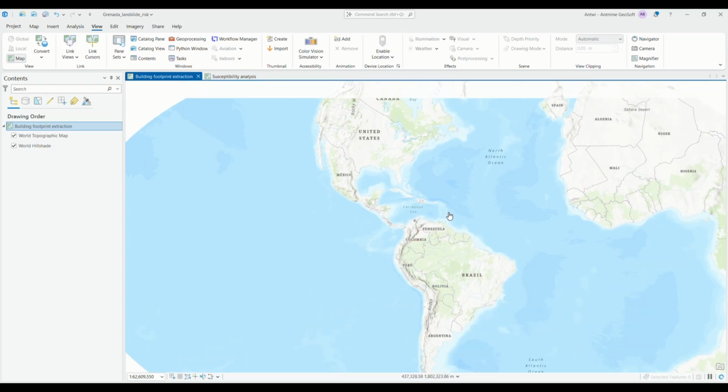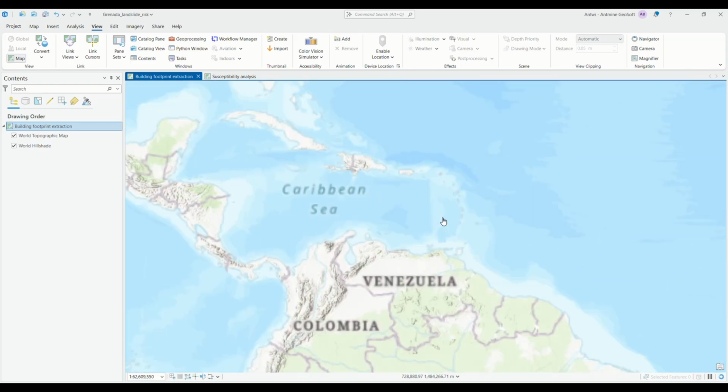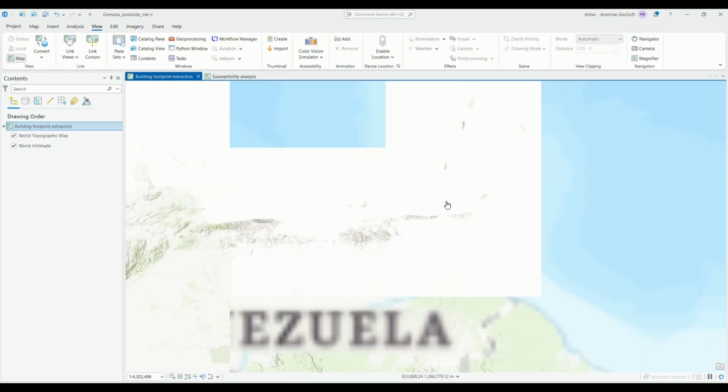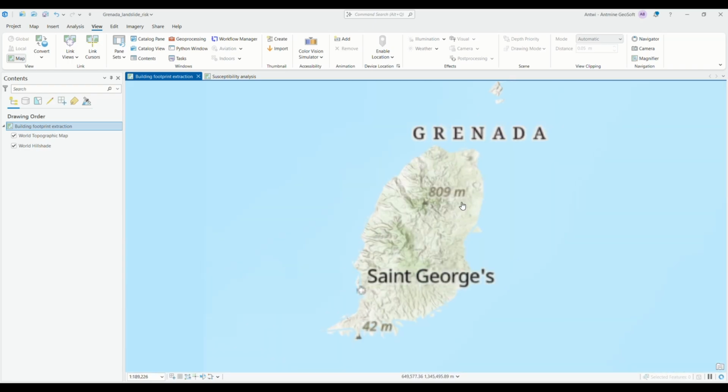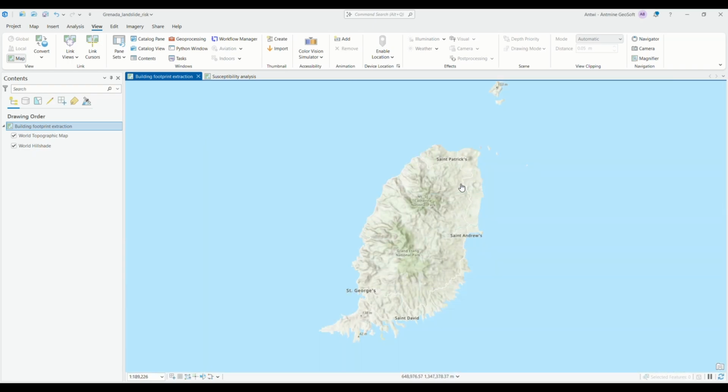And it's at the northern part of South America. So that is Grenada. If you have any other place that you want to work on, as I mentioned at the beginning of this tutorial, you just have to find all the files that we need to be able to do this Landslide Susceptibility Map. So that is where we'll be working.